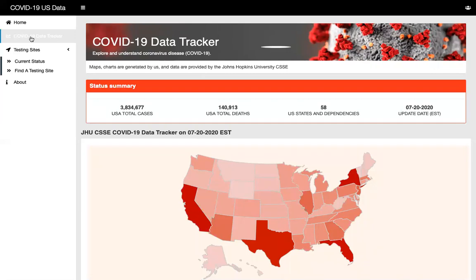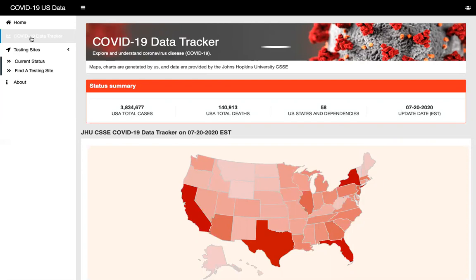You can see how many total confirmed cases and deaths occurred among, for example, 58 US states and dependencies on July 20, 2020. Please be aware that our website will be under maintenance around 12 a.m. Eastern Time every day due to the auto-update process of the data.